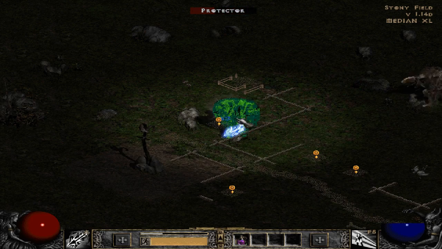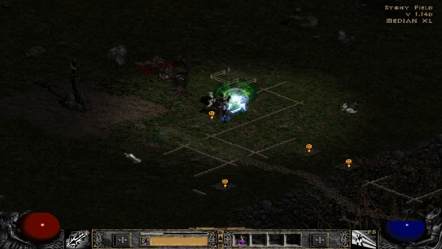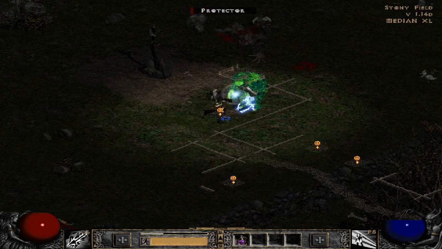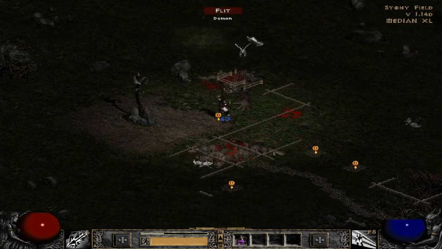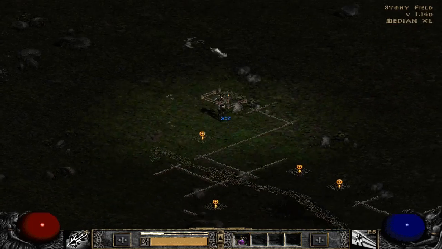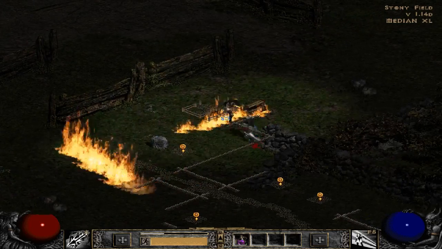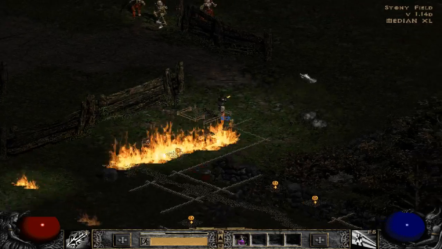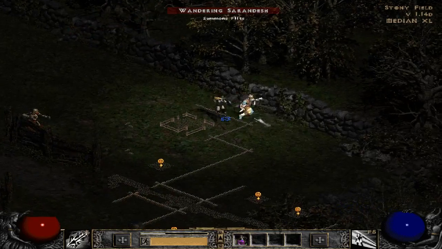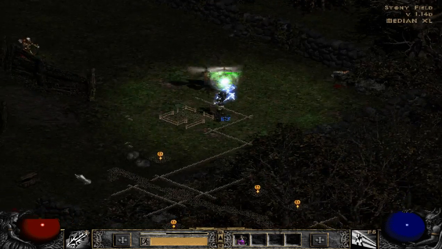Also, Stormcrows isn't exactly doing a lot of damage right now. Then again, I am not using the best of weapons either, just a crappy tier 1 throwing knife. And you're gone. Oh no. I am not letting you summon an army under my nose.